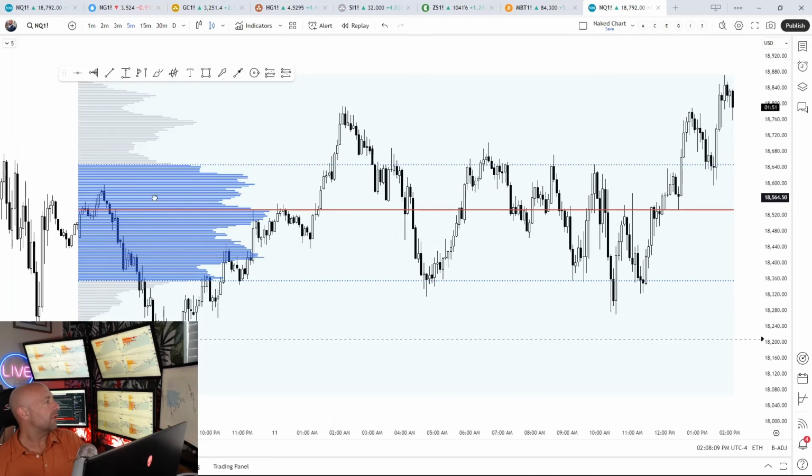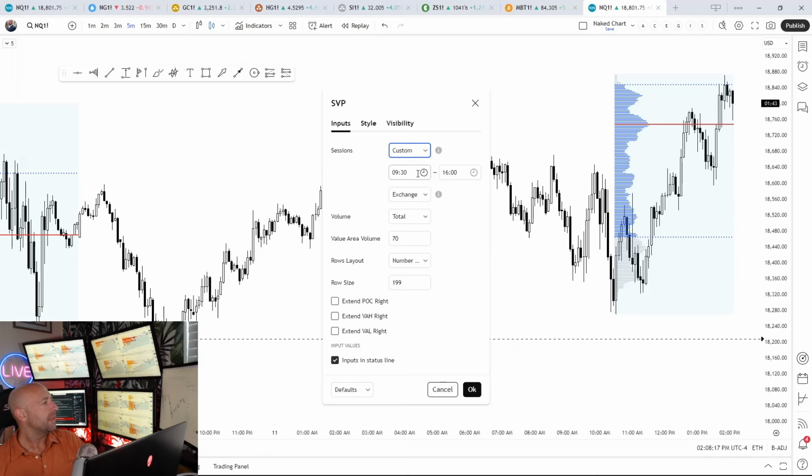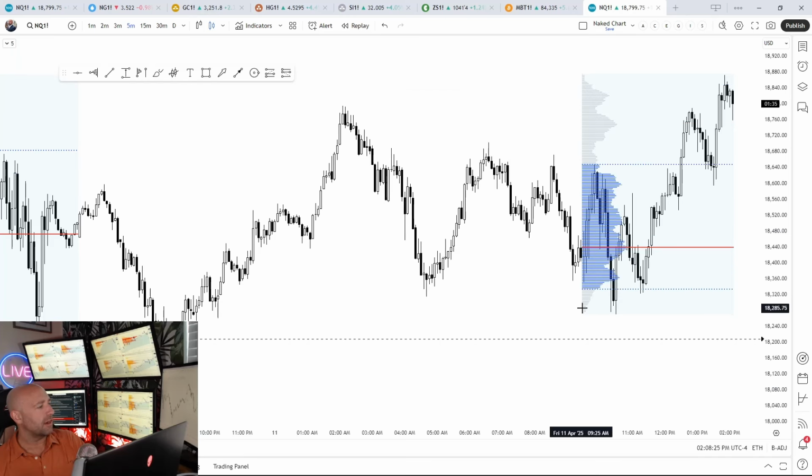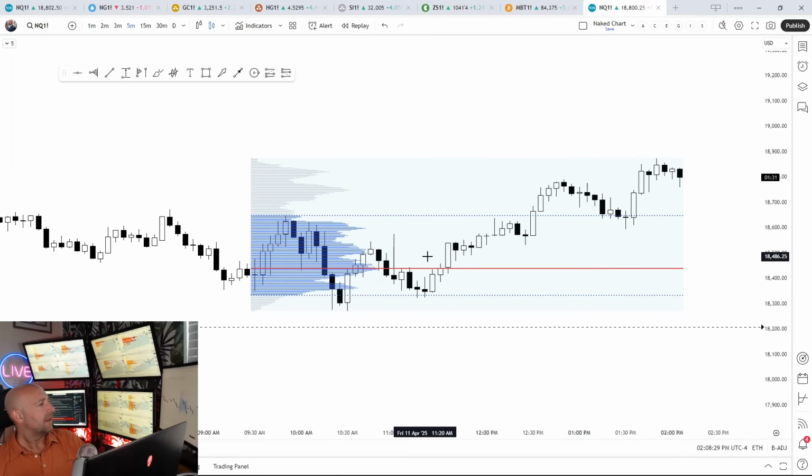Okay, and I can program this to start. Generally, I go to custom. I don't use these pre-builts because they tend to malfunction on futures. So I'll use the custom, and I want it to start at 9:30 a.m., but we have that issue with the CMA, so we've got to make it 8:30 to start at 9:30. Now I can see my distributions.